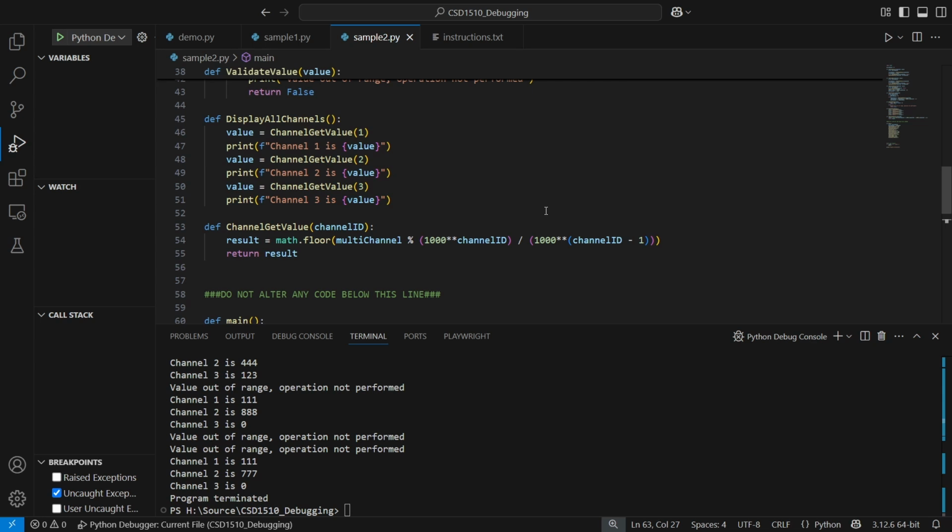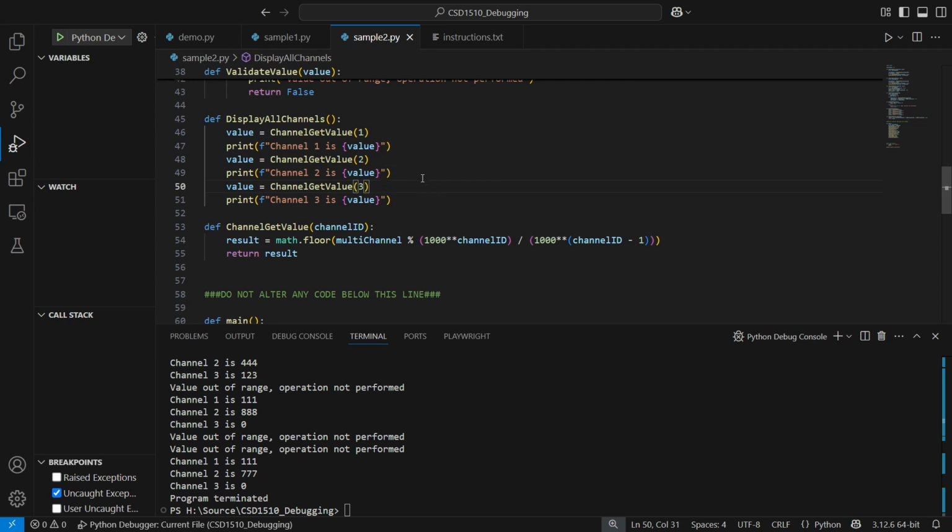So if you can't figure out how to debug this, don't sweat it. It is a low point assignment. It's not going to hurt your grade too bad. Give it your all. I mean, do try. It is good practice. You should be able to do it. But if for some reason it's just not clicking with you, it's not going to be the end of the world for your grade.